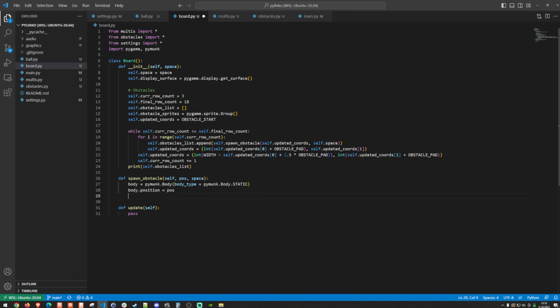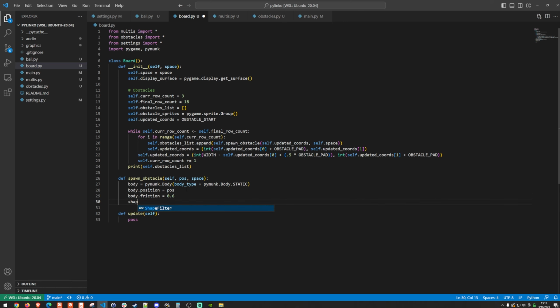Finally, we will add a bit of friction here, which means that it will slow down objects that collide with it a certain amount. There's actually a guide in the Pymunk documentation that explains different materials, so you can achieve a certain simulated friction. I can't remember which one I chose, but I did go with 0.6.